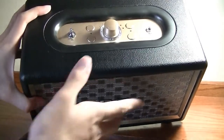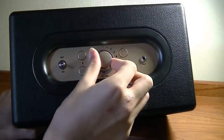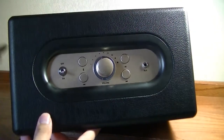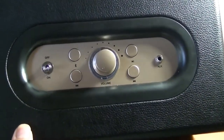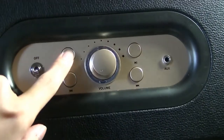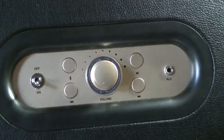If we take a look at the top, the knobs also take on this retro look, including adjustments for the volume that you can manually select. There's also an LED light that illuminates when the unit is powered on. There's a manual switch or toggle for powering it on and off, which feels fairly solid. And there's also a Bluetooth key that you can tap for a few seconds when it's turned on to start pairing it with a phone or device.